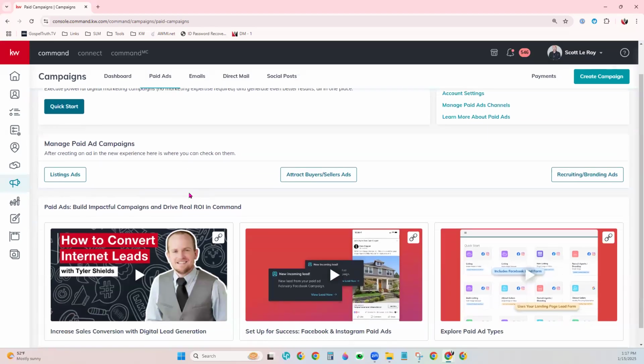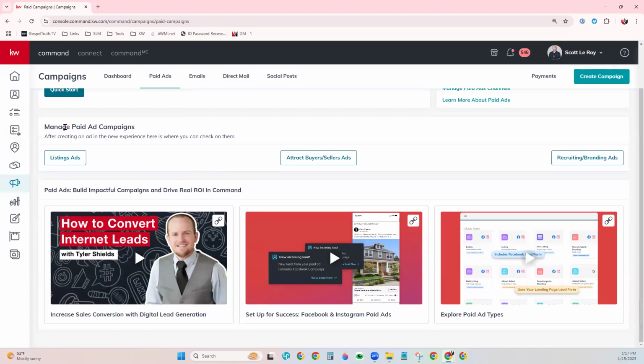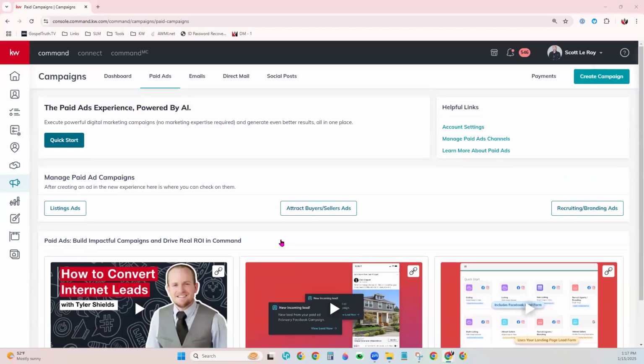So down on the dashboard a little bit further, you can see manage paid ad campaigns. And if you have any currently running or previously running paid ads, they would appear right here. A little further down, it's just some good FYI, some little training blurbs, little videos. You can come check them out whenever you have some extra time. We also have more available on our YouTube channel as well. These are the KW ones, though, linked right here that you can come and read or watch, rather. So now let's go ahead. We're going to use our quick start button just to jump right back into paid ads.